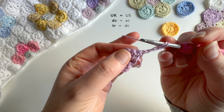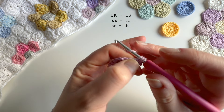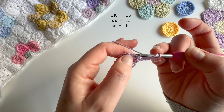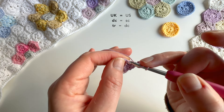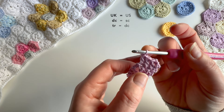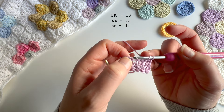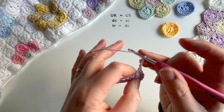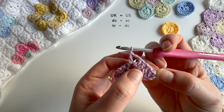Whereas normally this would count as your first stitch and you'd work into the next stitch along, we want to make an increase. So I'm going to work into the same place and make another treble stitch there. And then I will just work into each treble along — one into the next and another treble into the last. So that counts as four trebles along that side. Then I'm going to work into the corner, the same as we did for the full hexagons: one treble or US double, two chains, and one more treble. So on this side we've got a total of five treble stitches including that starting chain.